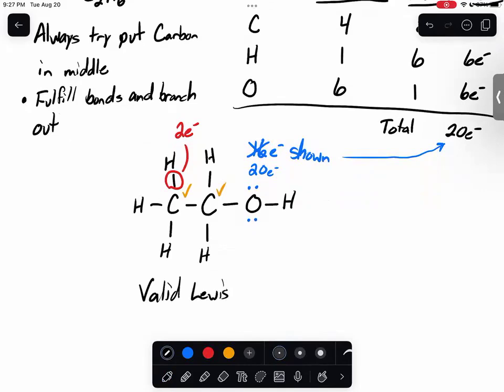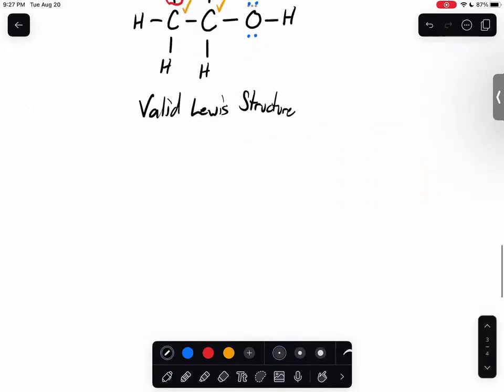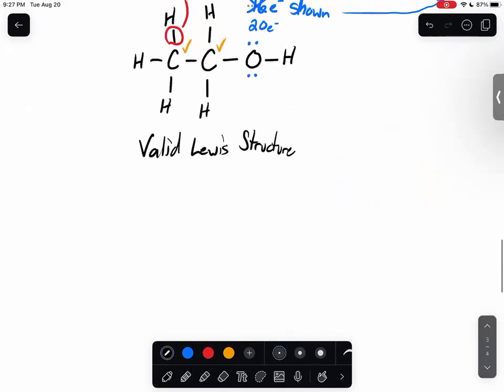Now, that being said, this is not the only valid structure, right? There are multiple structures that we can actually see that will be valid here. Think about it this way. What if instead of doing what we did there, where we connected both the carbons together, what if we took this same idea, but instead of putting both the carbons, we started with the oxygen in the middle? Now, like I said before, I recommend putting carbon in the middle to start, but again, that was just a good way to get us to find the first Lewis structure.